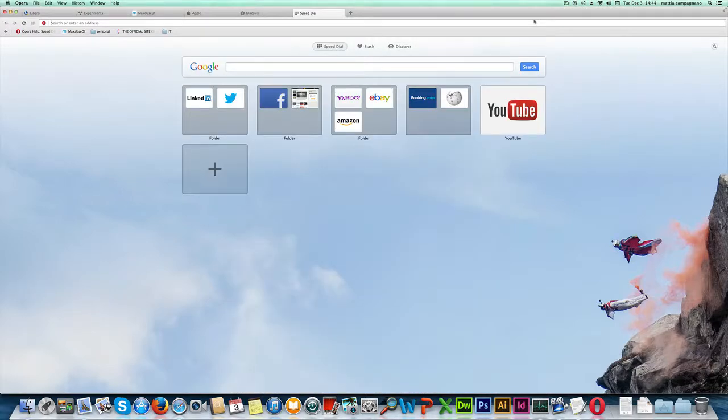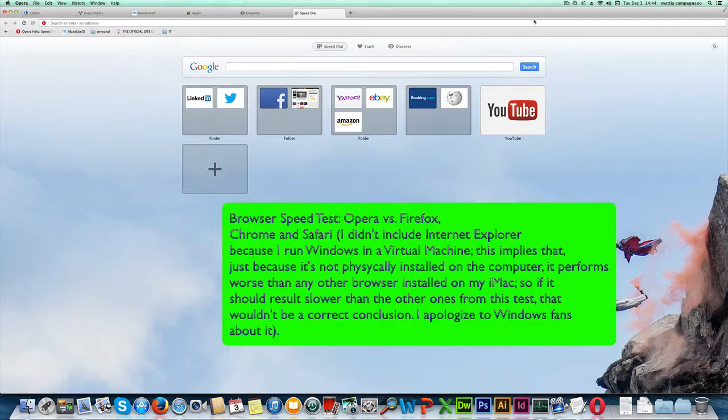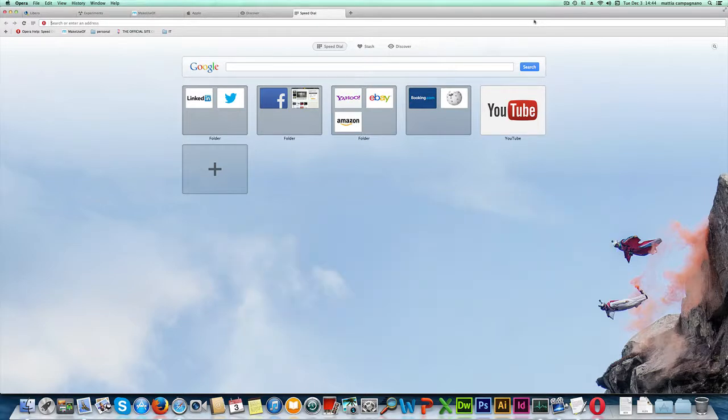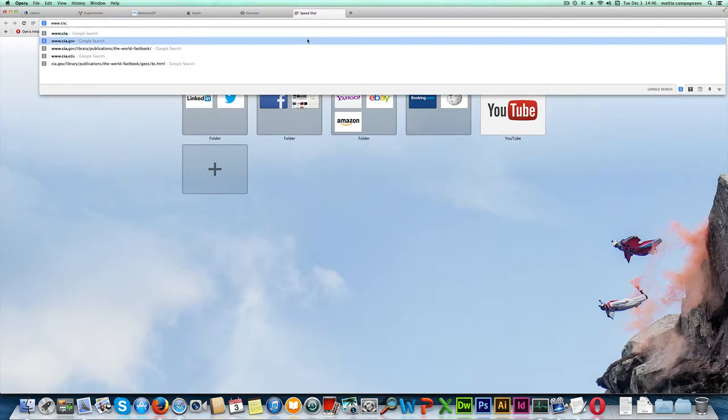To get this done, I'm gonna show you a page I didn't open up before just to make sure this is a correct comparison. Alright.